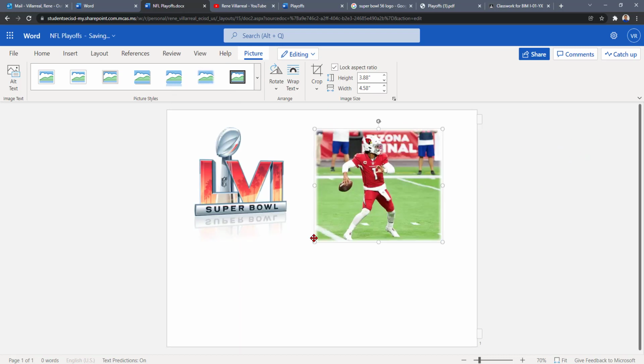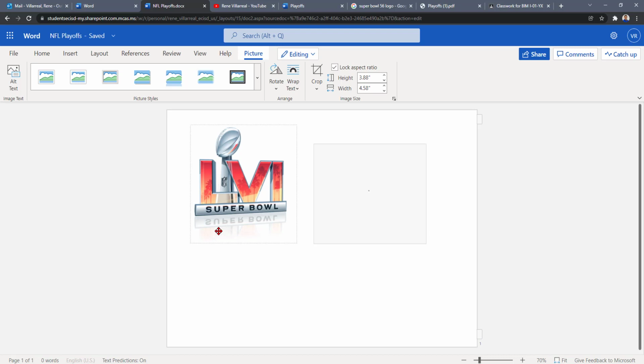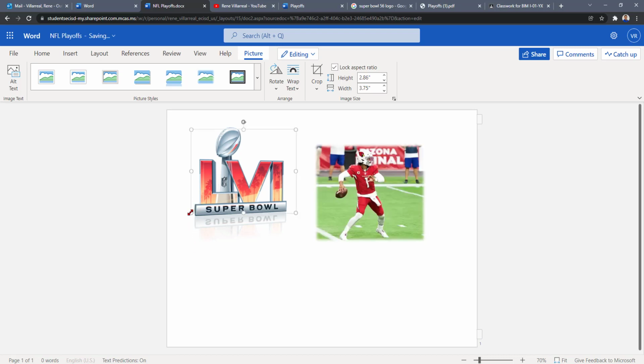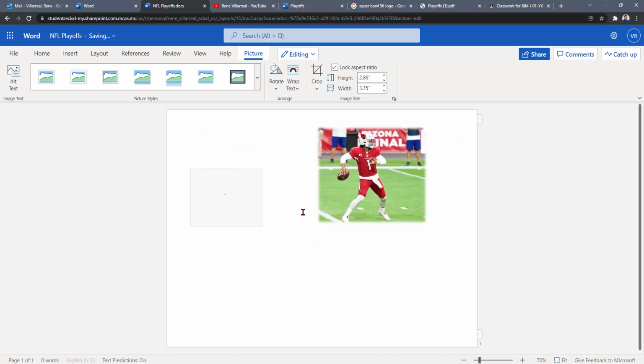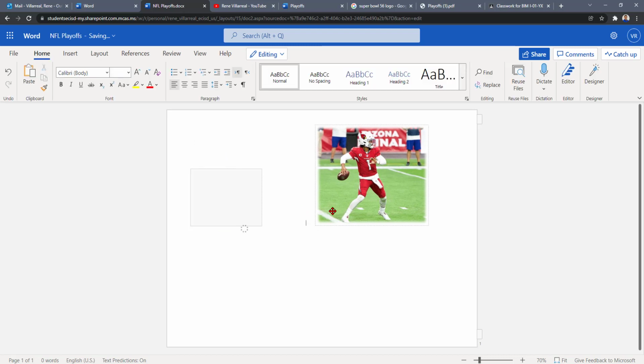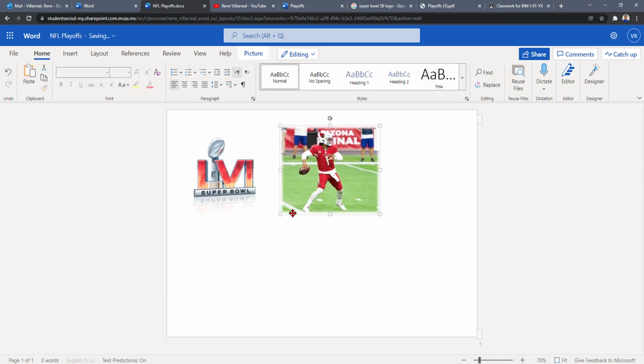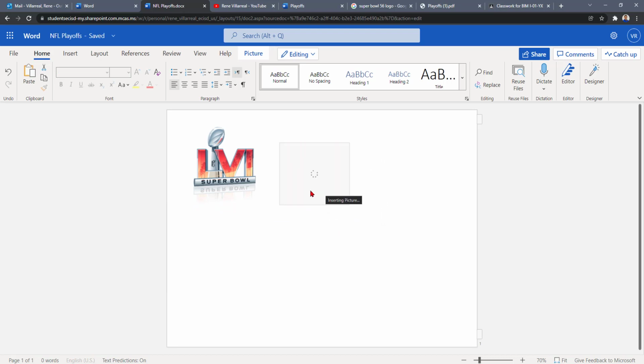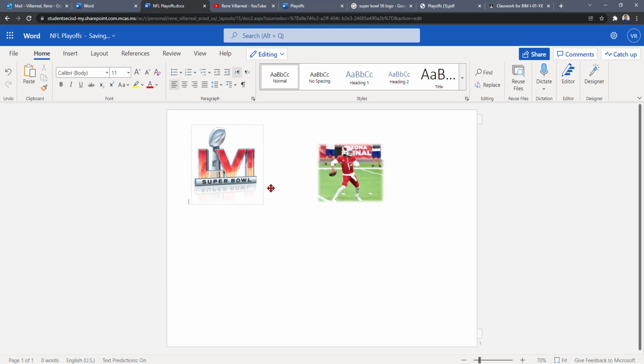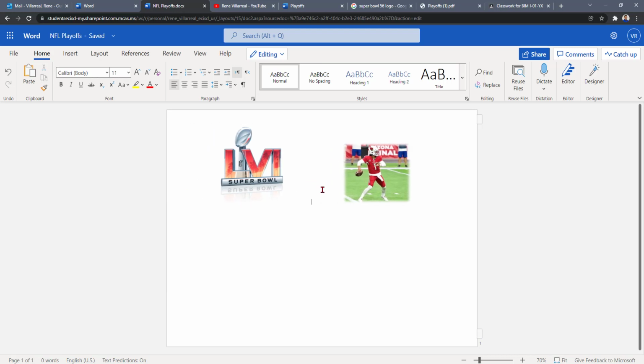Okay, so you can also adjust, and you're going to need to adjust the size of these pictures to make them small enough so that you'll be able to fit that table on top, underneath. So let me make them smaller. And let me put some space between them. All right, hopefully yours will look better than mine. Let me remove some space from them by pressing backspace. Okay, now that I got those adjusted, I'll probably play with them some more.